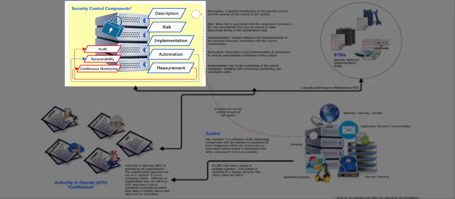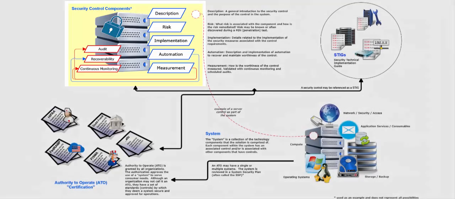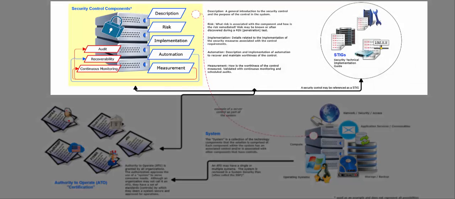How are we implementing it, and measuring, and then we have measurement and automation. How do we get all of that? And with measurement and automation, measurement really we're talking about continuous monitoring, auditing, making sure that what you've implemented actually works. And so what is the difference between a security control and a STIG?